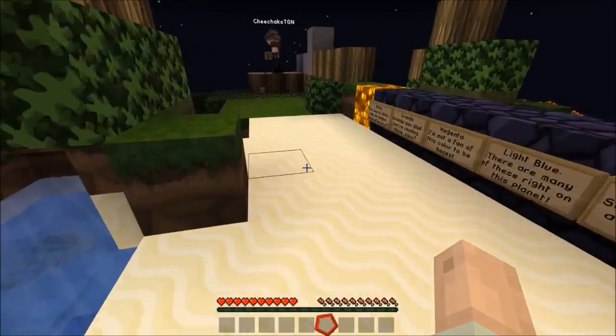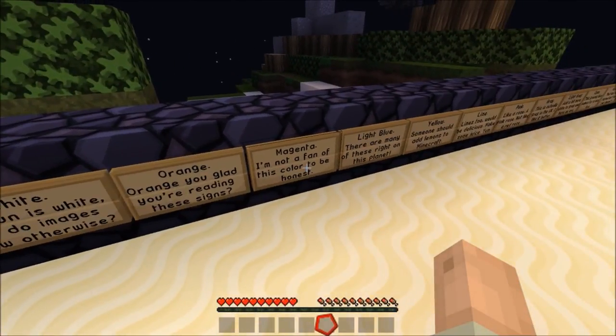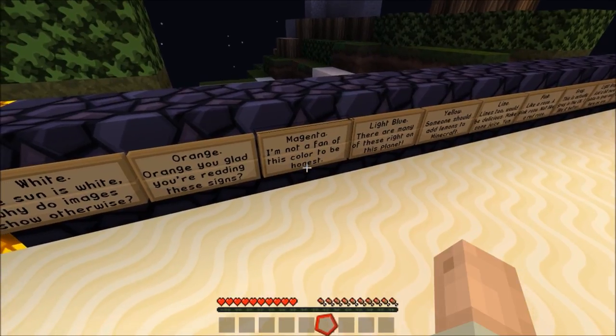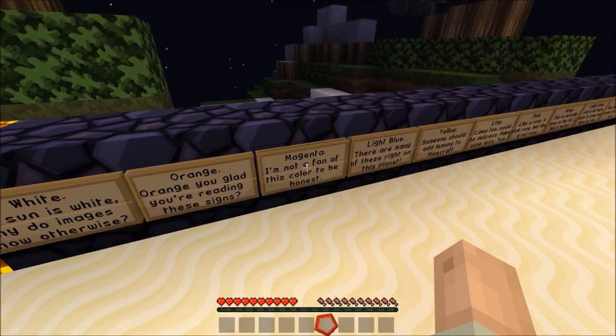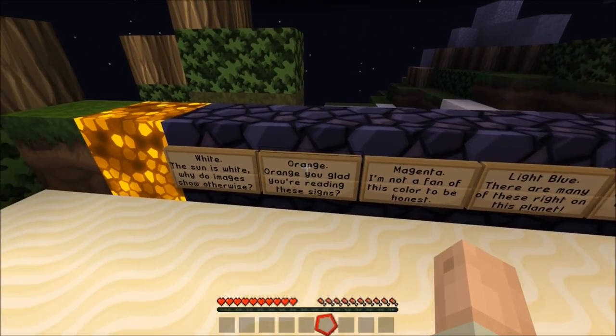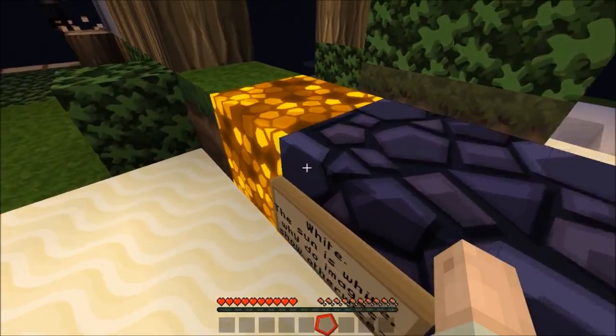And here's some of the colors that Cheech was just looking at. We got white, orange, and there's some kind of comment under there. I'm not a fan of this color, to be honest. It doesn't say orange terracotta, but that's the one we're not a fan of when it comes to terracotta.